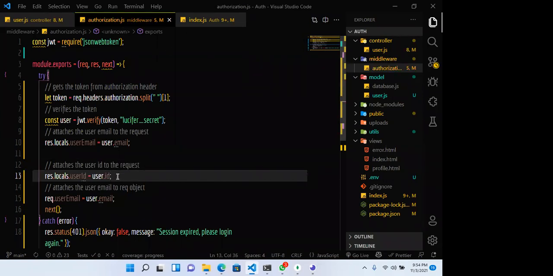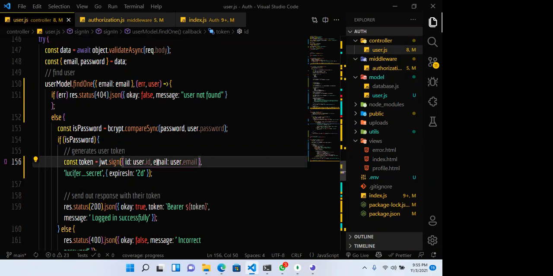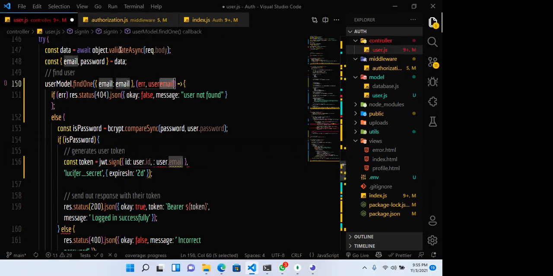The reason why I just did user.id is because in the user controller here, while issuing them their token, we called it ID here. And then notice the email is recorded as email here. That's why we're able to just do user.id on the other part here.